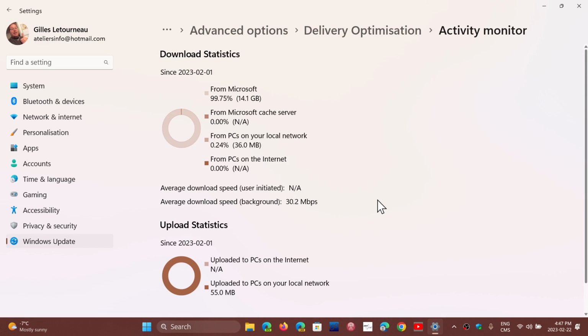And of course, like I said, it's always interesting to see if you're wondering where maybe some gigabytes are coming from. Maybe you're trying to monitor more of your bandwidth, your activity, because maybe you have a data cap, which means that every gigabyte counts. Well, you can go here and check out the activity monitor to see how much data the updates have actually taken in the downloads from the internet.